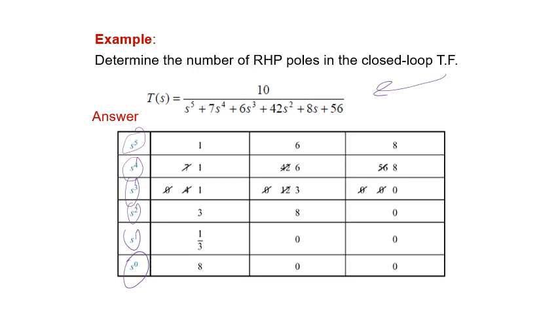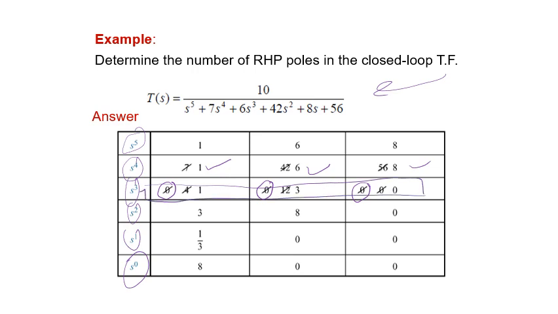Okay, now when we divide the row by 7, you will get here 1, 6, and 8. Let us continue. When I continue the table, we will get here 0, 0, 0. This is telling me that we have a row of zeros. The whole row is zeros.